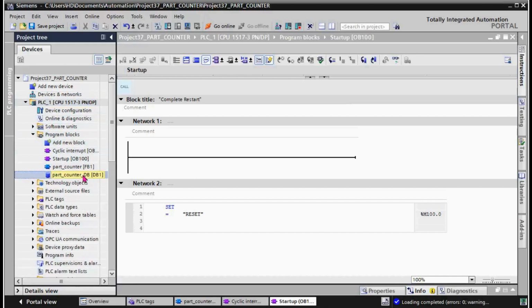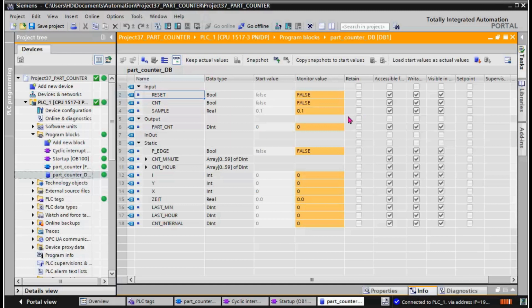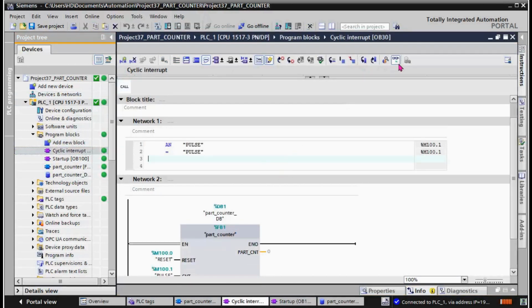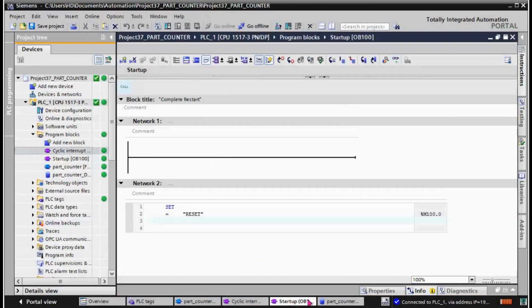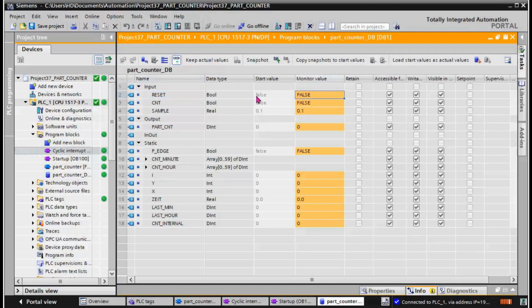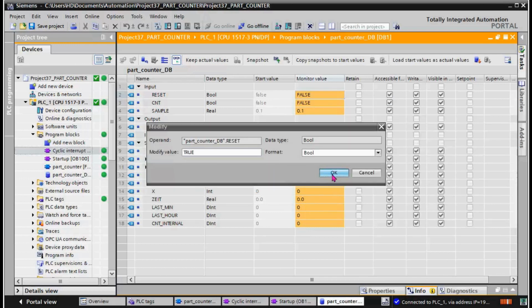Let's check the part counter DB, go online. Let's see if it's possible to set.